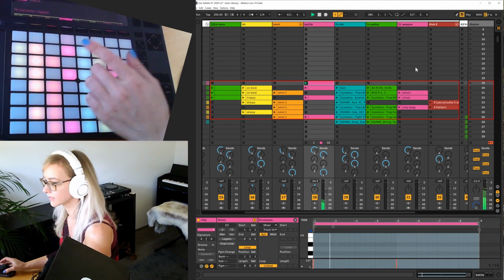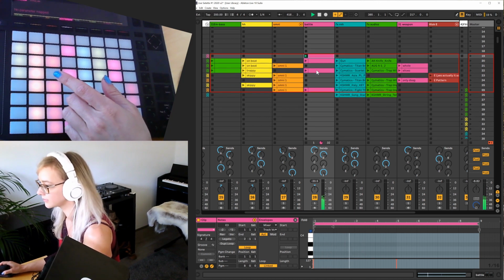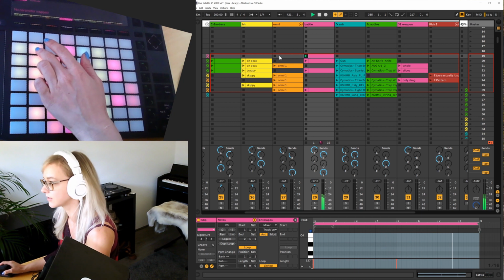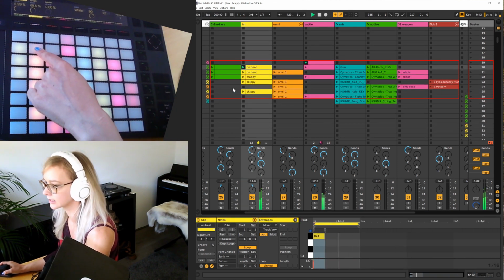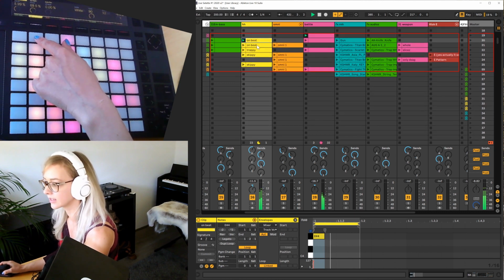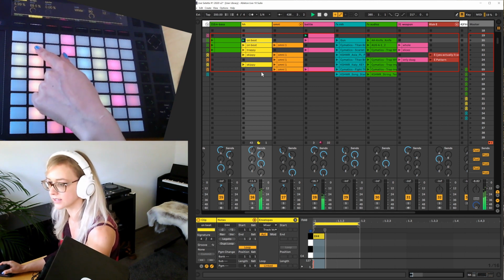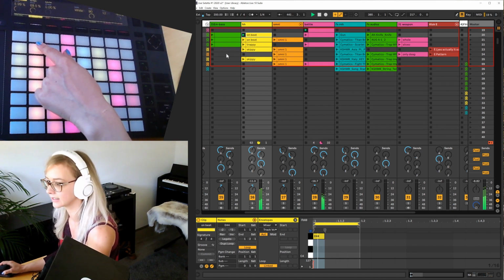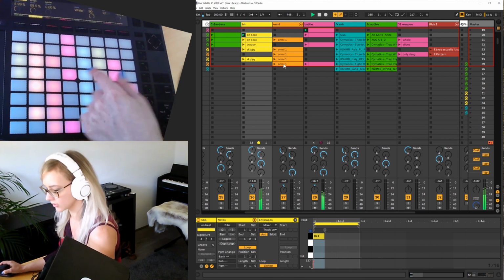So if I start with this sound, and then we want to add the hi-hats on instead of having all of this row trigger. We just want to see, okay, what does it sound like if just the percussion is on? So then I just press the corresponding clip. And here the corresponding clip, as you can see, is the top one on the hi-hat track. So I'm going to press the second clip down on my Push, because it looks exactly like here on the screen. And then I could think, okay, how does it sound with this Omnisphere instrument added in?